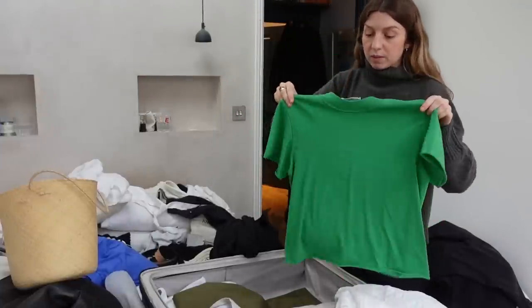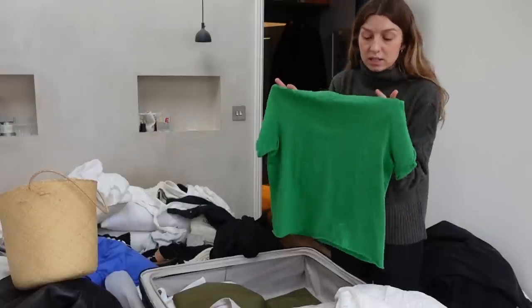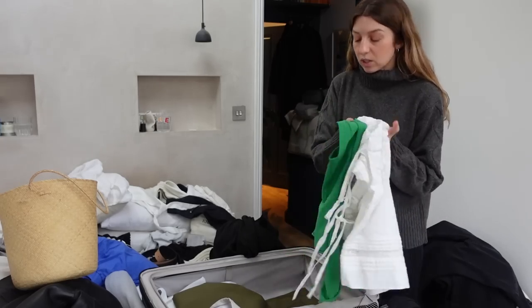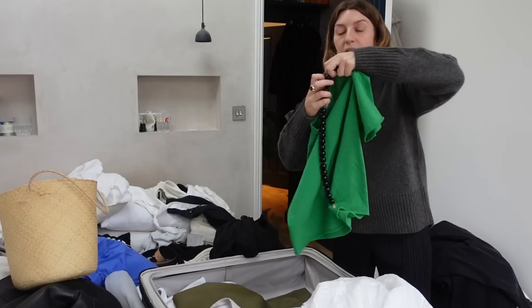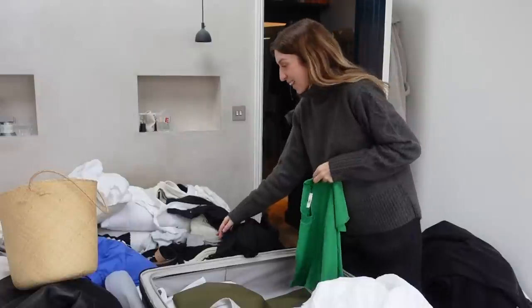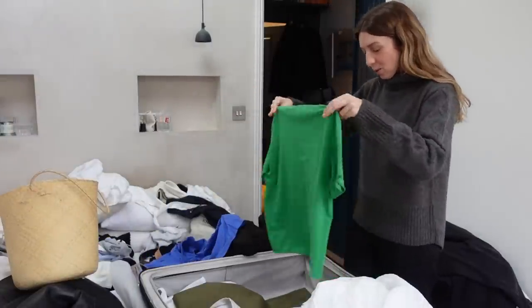Anyway, back to this t-shirt. I got this from The Row when I was in New York with the intention of it being a very summery piece. So I haven't actually worn it since I bought it. This is going to look so good with white, same as the DeVoe trousers. It's such a nice contrast against the white. Also really nice with black. I tried it on with my mosquito beaded necklace earlier and I thought it looked really cool. So they're the colourful things, along with my Tekla shorts. They're the colourful things I'm taking with me.